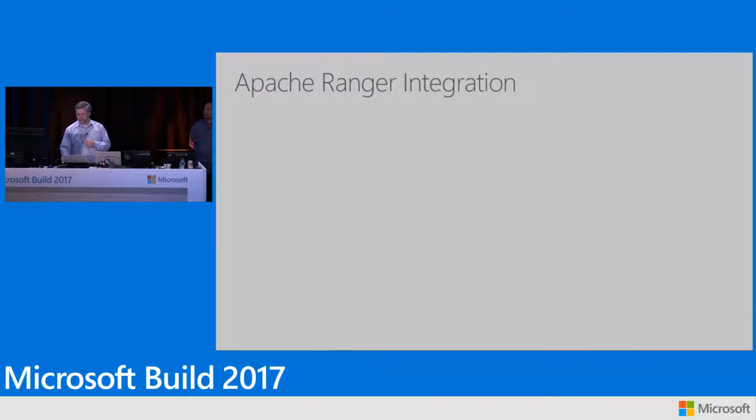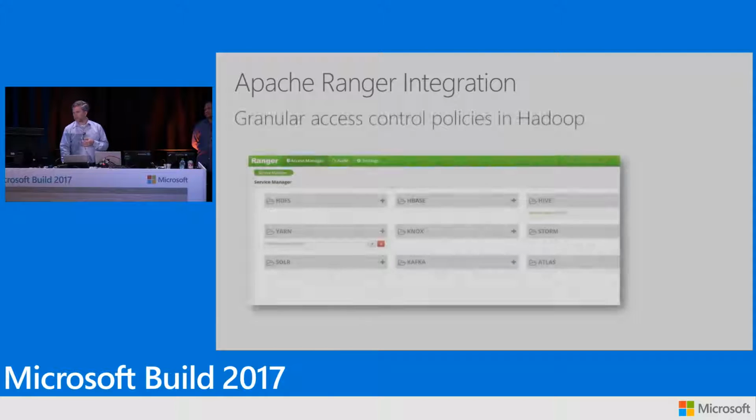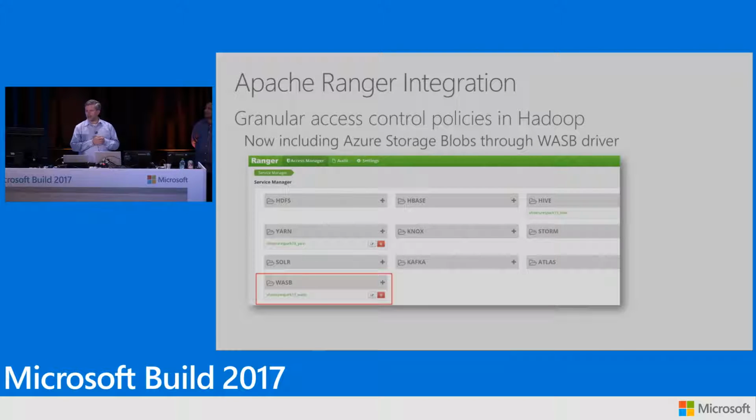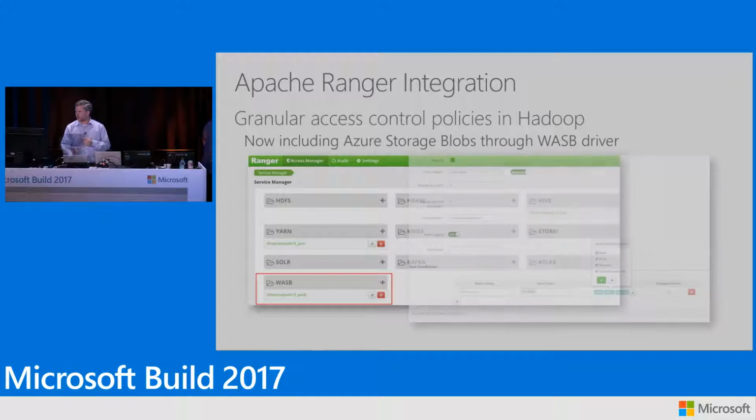A couple more things. Apache Ranger is a framework in the Hadoop ecosystem that all the applications can use to provide a common place for authorization policies. And today you can use that to control all the standard Apache services, including things like column-level encryption in table-oriented stores like HBase. We're extending that to allow you to use Ranger to control access to individual blobs or folders inside of WASB, in that WASB driver. And so that looks like this.